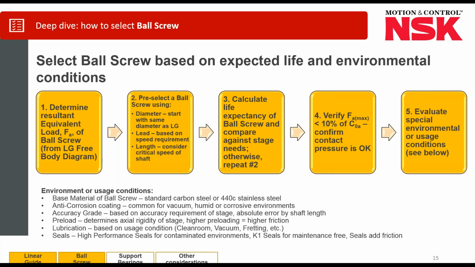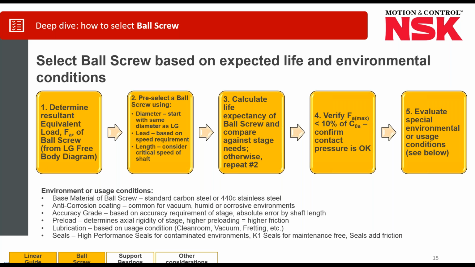Based on a similar diagram, which you just saw for the linear guide, we go through the same process for the ball screw. We come up with the resultant load that the ball screw is going to see in the axial direction. We start looking at what the diameter and lead are for that particular ball screw, and using the load rating for that particular selection, we calculate the expected life of the ball screw in step 3. And then commonly we'll look at that life in comparison to the linear guide life versus the stage life and decide, okay, where is our current weakest link in the design? Do we need to upsize our ball screw to increase its life, or is that life sufficient? Or is the linear guide life now too low? So we do an iterative game on how we adjust our ball screw. Do we need a little bit larger ball screw? Do we need to increase the length of the ball nut?